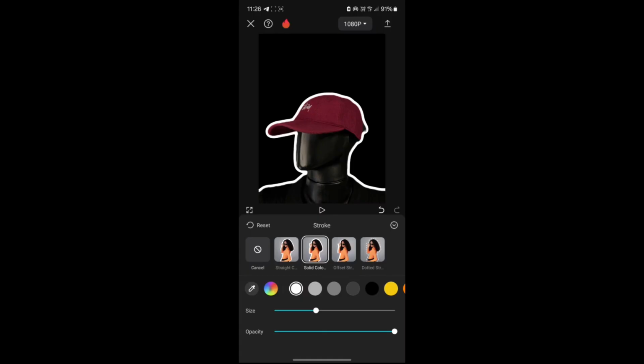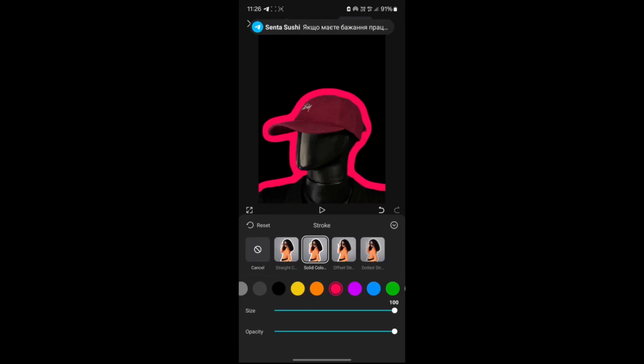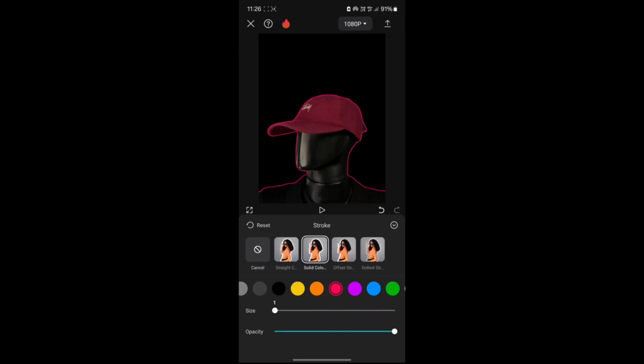Here, as you can see, we have the opportunity to pick our preferred color for the outline. You can carefully select its size, making it a bit bigger or smaller, and here you can thoughtfully add or remove some elements. Or carefully add brightness. As you can see here, I want it like this, and it looks really cool now.